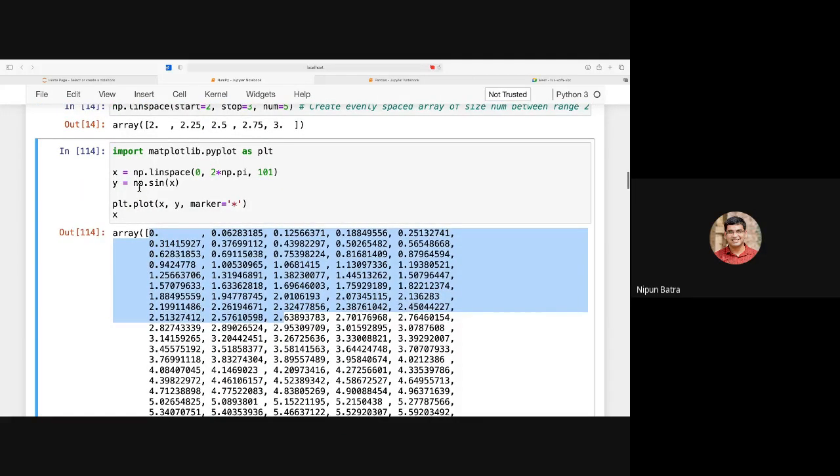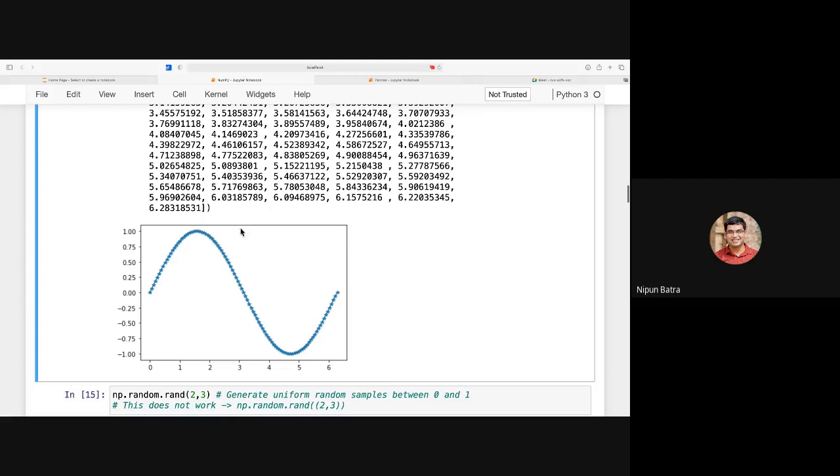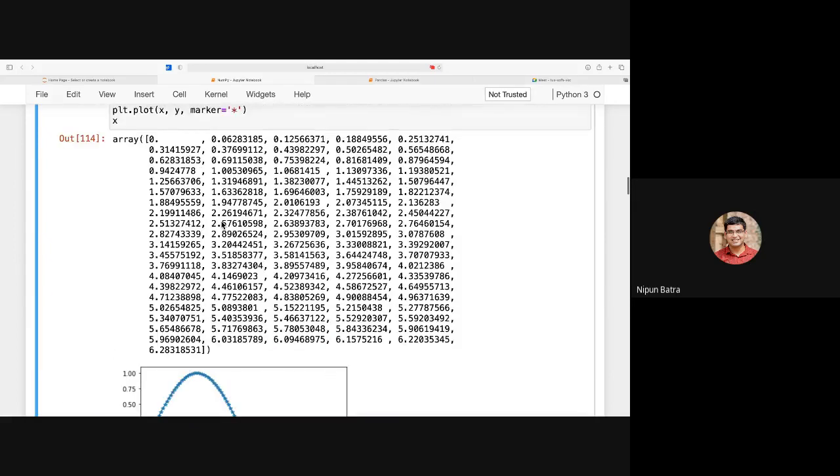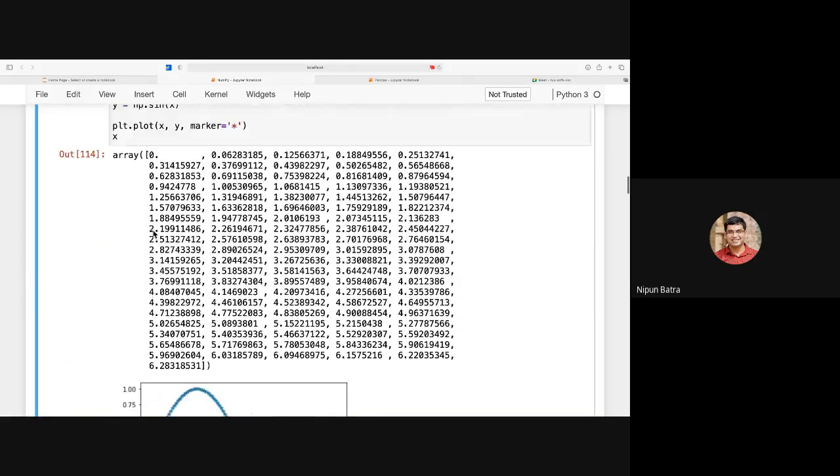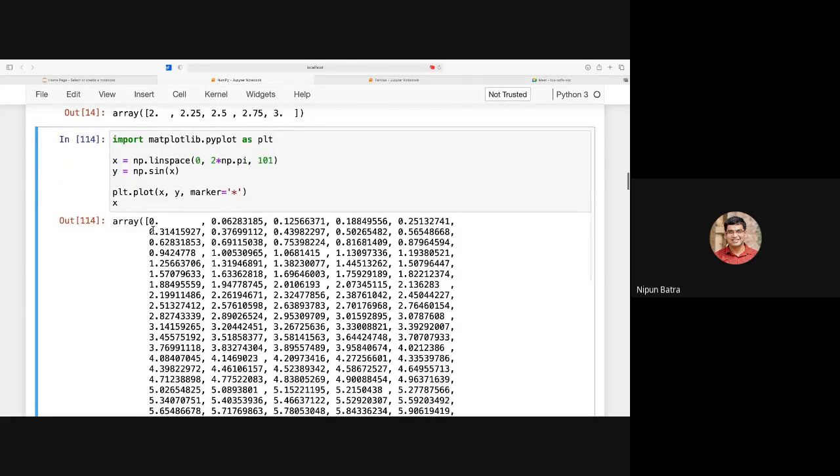And y is the sine of each of these values. So np.sin of x will create a numpy array of equal length as x, and do a sine of each of them. So the first element is sin 0, the second is sin of 0.06, so on and so forth, and last is sin of 2 pi, which is again 0. So this is where linspace is particularly useful. I find it particularly useful. Any questions till now or in this?